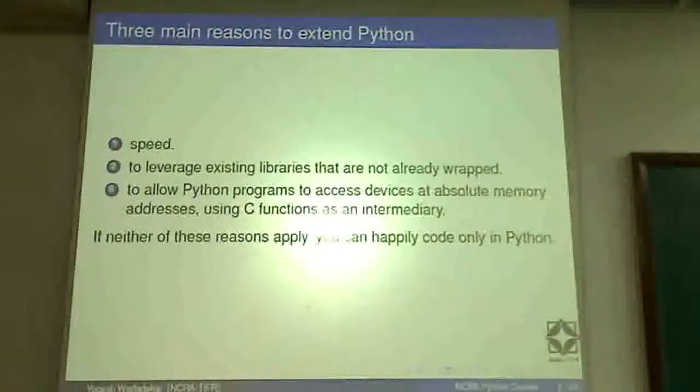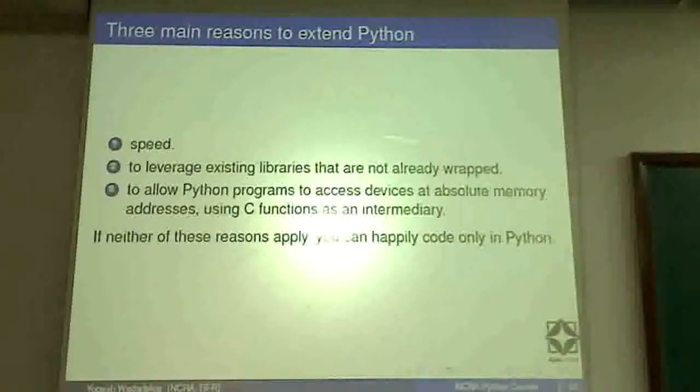But if a code takes 2 seconds to run in C and it takes 4 seconds to run in Python, then that is not that much of an overhead. You don't really care. So you have to look at your requirement and see whether the additional speed that you will get from C, C++ or Fortran is worth the extra effort that you will put in order to write code in that language.